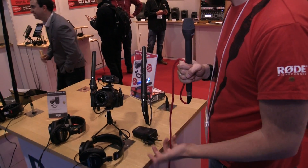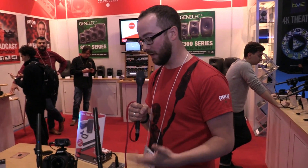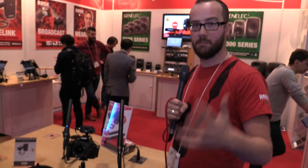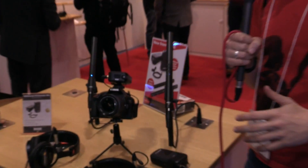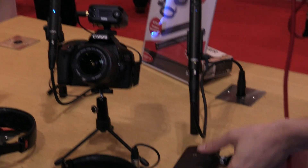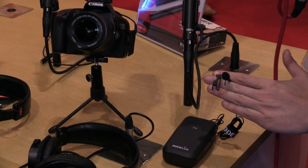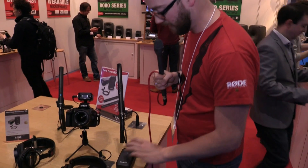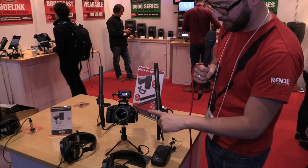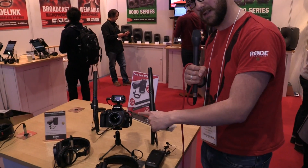This is very exciting and it's something we've been asked for for ages — like, why don't you make a wireless kit? Rode make headset mics, lavalliers, and the pin mic as well, and here's the answer. This is the first in a number of kits, called the filmmaker kit. It consists of a wireless body pack transmitter, a lavallier which is Rode's broadcast lavallier mic, the connector, and a receiver unit which terminates in a 3.5mm connection.